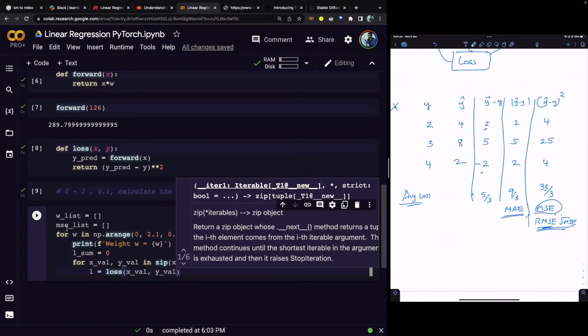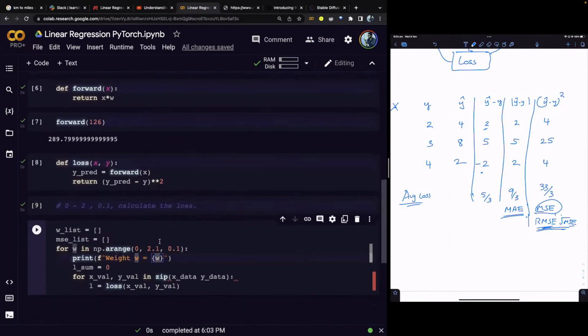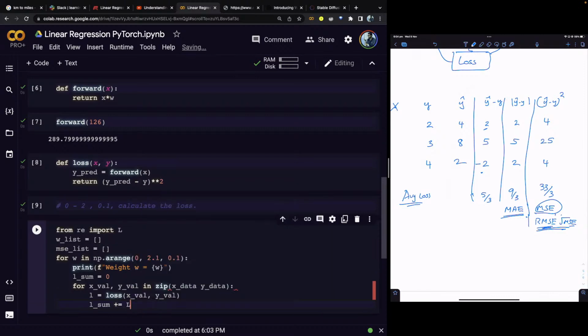So what I'm doing here is taking each sample and putting that sample into the loss. This loss will give me some number, which is stored in L, and then we add that number to the loss sum. Okay, I think we found the sum.